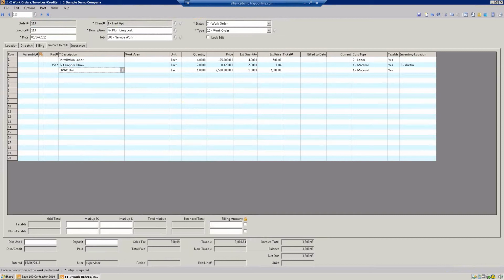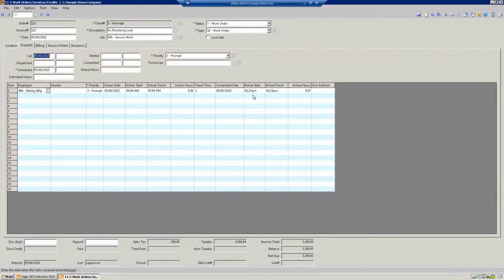So that gives us the ability now to be able to see exactly what the technician did. So instead of taking their handwritten work order and now retyping it, this has given us the ability to actually have it automatically loaded, so we're saving the efficiencies of duplicated effort out there. If I click on the Dispatch tab, that start and stop time is going to update in the Dispatch tab.